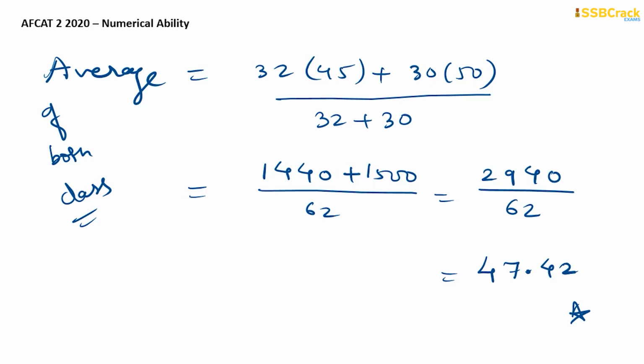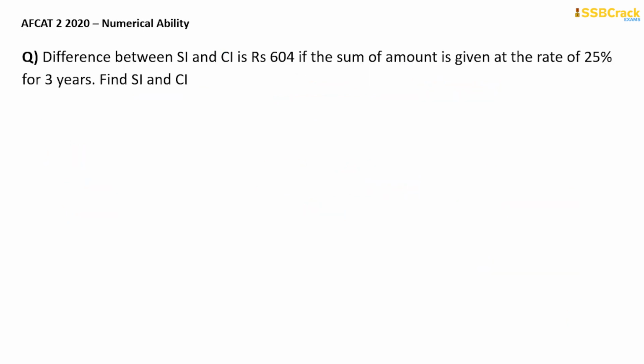Alright, coming to the next question, and this was the question based upon the topic of simple and compound interest, and the required formula I had discussed in my most important formula based lecture series for 2 years and 3 years. Whenever in a question you are given the difference between SI and CI, there definitely will be the question of finding either P and R and subsequent question. So this was a question fortunately to find the SI and CI.